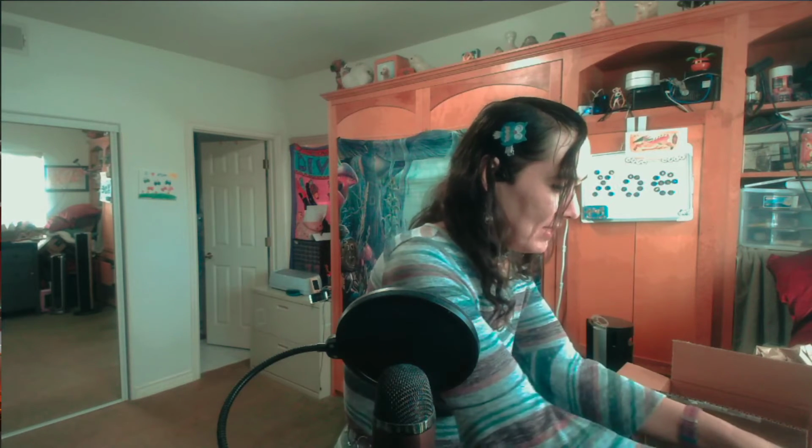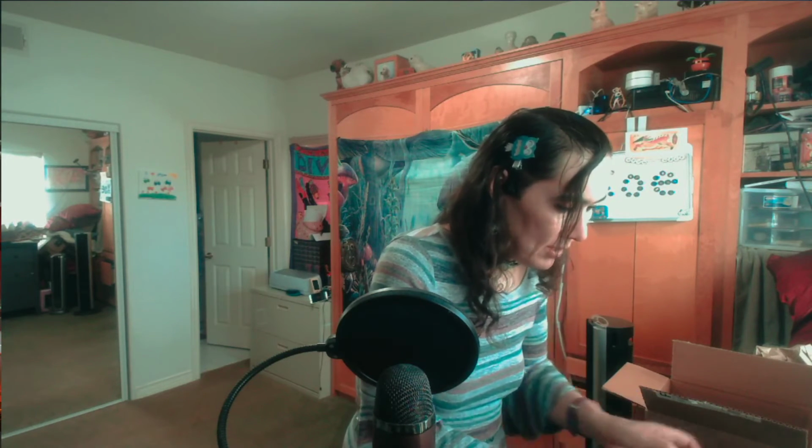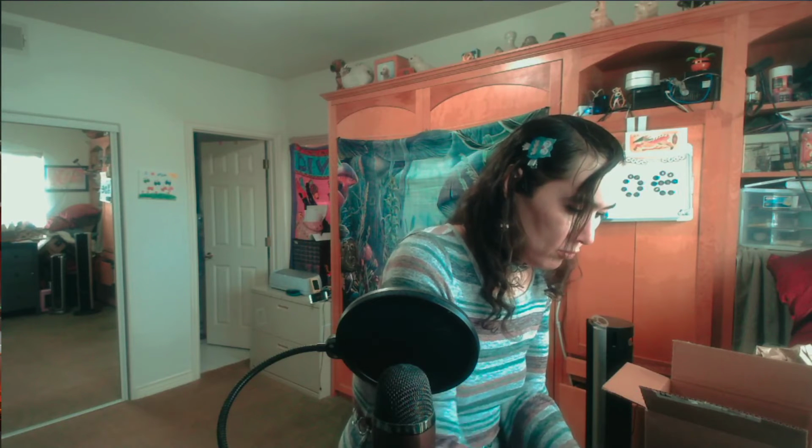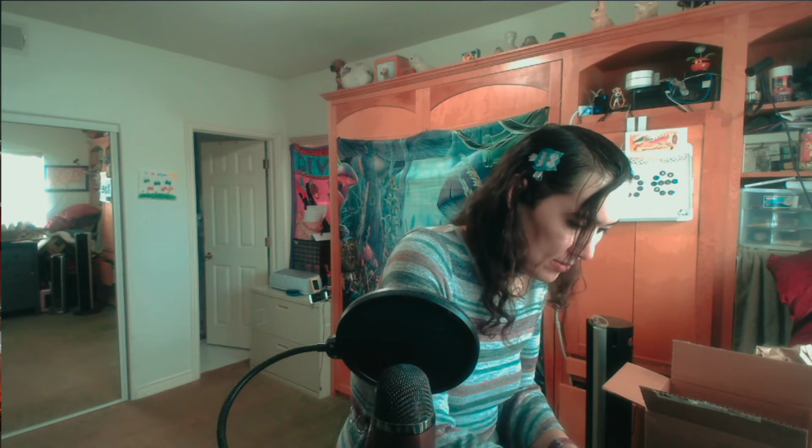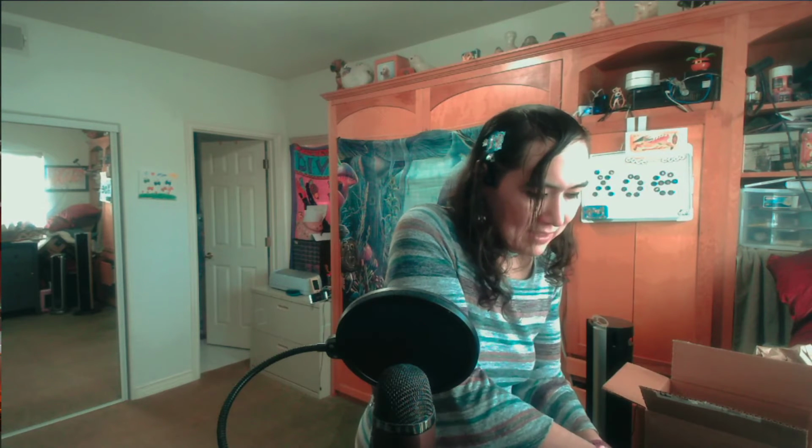Okay, so I already have some sleeves. I'm going to use my old sleeved cards so I don't have to re-sleeve everything. Right, so this might not be super accurate because I have some stamps in these sleeves in case I needed to record a sample video or something. But this should give a general idea. Let's see. Will this fit?